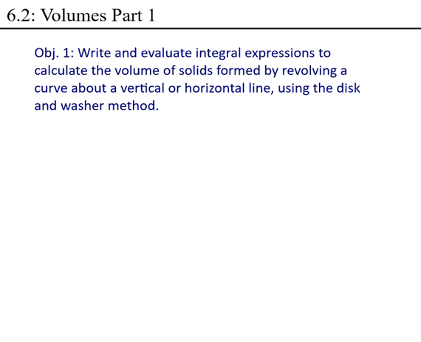Today's lesson is about the volume of surfaces that are created when you revolve a curve around a vertical or horizontal line. Today we're going to focus on horizontal lines, and we're going to use either the disk or washer methods. So the first thing we need to define is what a cross section is.